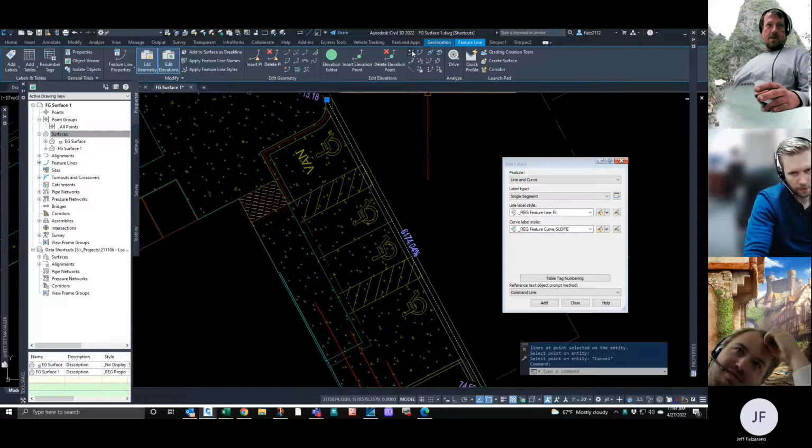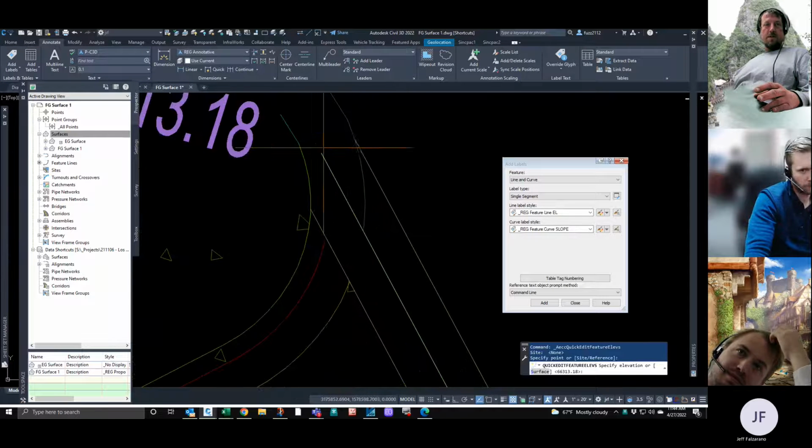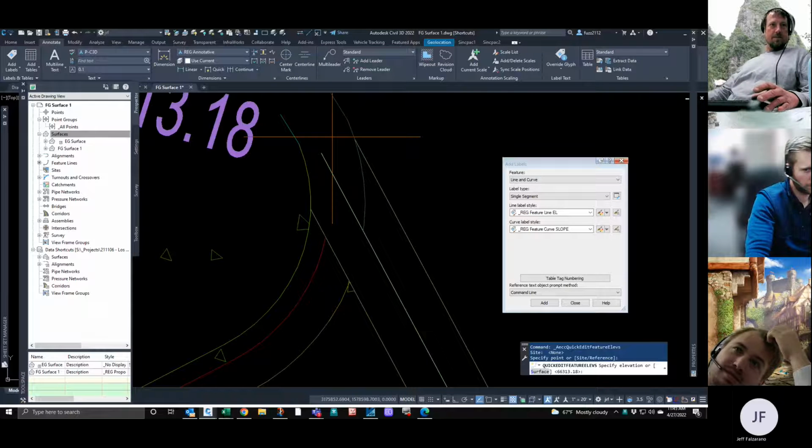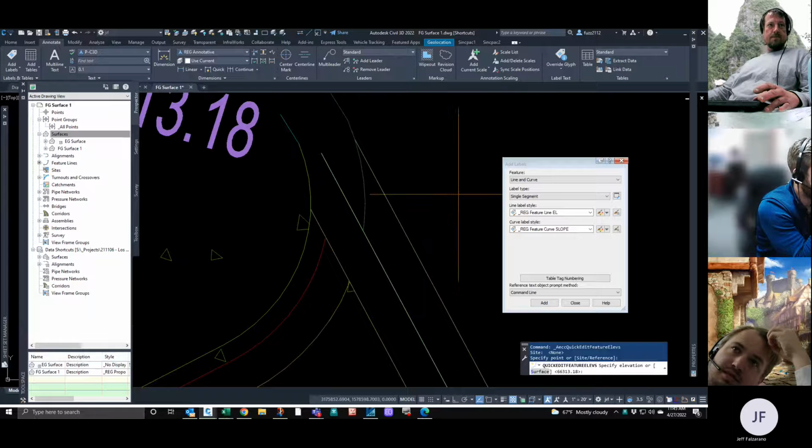So that's gonna correct. I'm just going to go back to this elevation, quick elevation edit here. Go to this endpoint. Good thing you don't have your surface set to automatically rebuild. Yeah, right. Because then your contours will be really tight. So I'm just gonna do a quick edit elevation on that one.